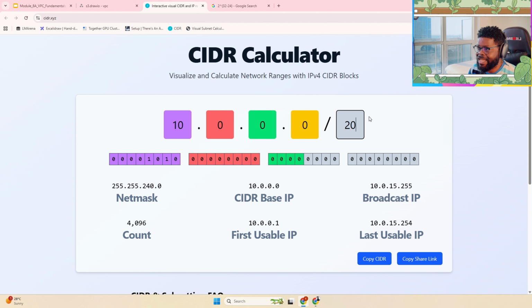So if I do /20, you see the IP address count begins to increase. So you can see here I have 4,096, which just means that if I put this as a starting point, the first subnet is entitled to having 4,096 IP addresses, right? Just so you know, obviously AWS is going to take 5 out of it, and then you can have the remaining to yourself. The remaining is just what your applications use. Remember, load balancers will use IP addresses. Your EC2 instances will use IP addresses. All the RDS clusters we've played with are basically using IP addresses from your pool, right? So all those things are things you should consider.